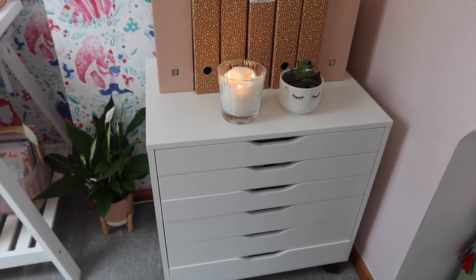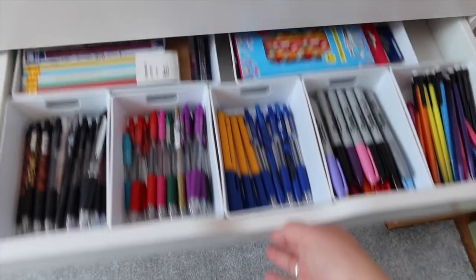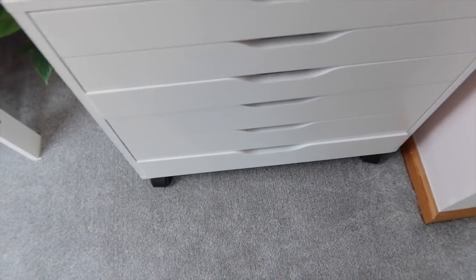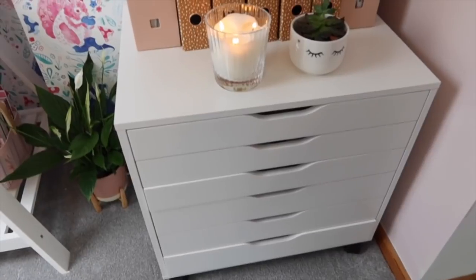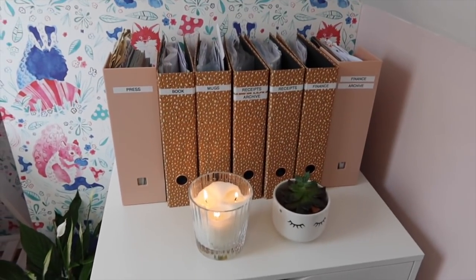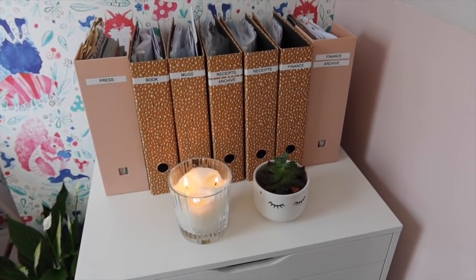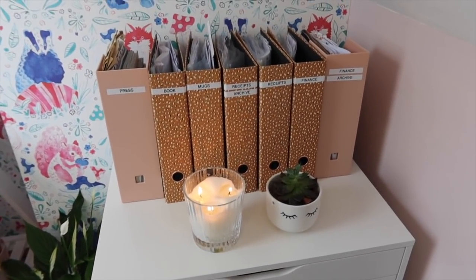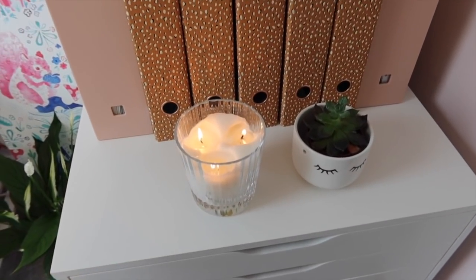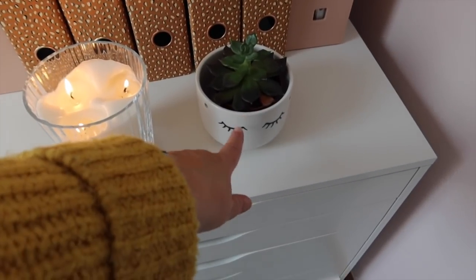Over here we have the same drawers that I had before. I did do a video where I organized them, so they are all nicely organized with stationery and stuff. And this is kind of a free-for-all, not only for my office stuff but also for the children if they need anything for school, or when we were homeschooling during last year. It was really good because they could just pop up and get felt. Kept the same folders. These are just receipts, finance, stuff to do with my mugs. Nothing too exciting, but when you run your own business, you have to keep on top of all the tax and stuff. Here I've got this White Company candle, which is from the old house, I think it's rose or something, and my friend Alison bought me that.